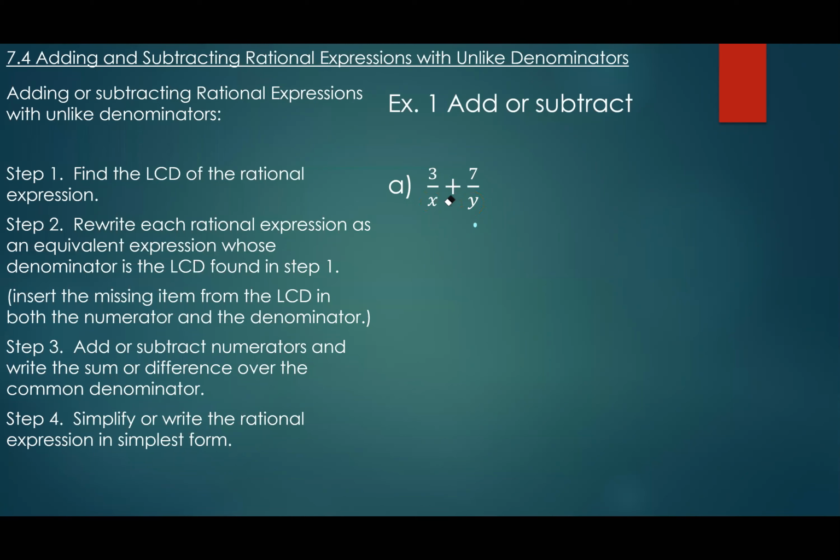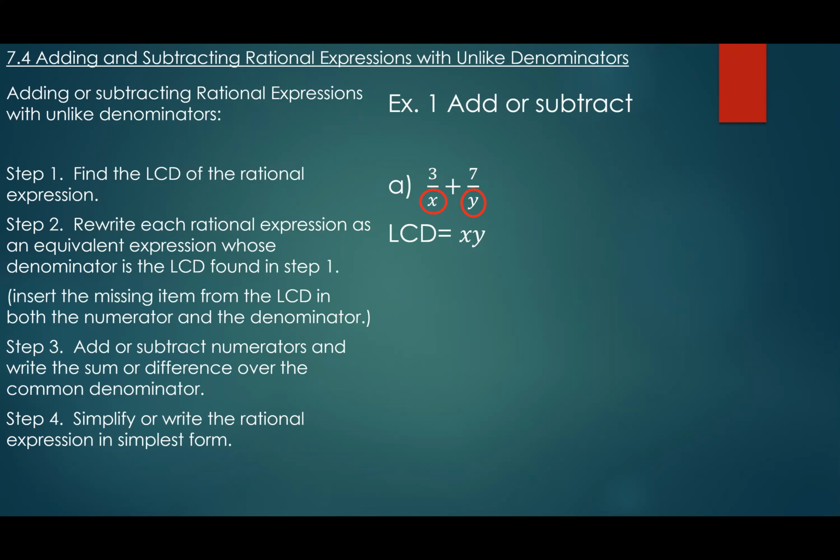So looking at this, what is your LCD? Do you agree that your LCD is you just take the x and put it together with the y? We don't have any repeated. My LCD is x times y. That's the first step: take the two items. If you cannot factor them out, just take the two items and put them together. If they happen to repeat, we put them together, but we use the repeated item one time.